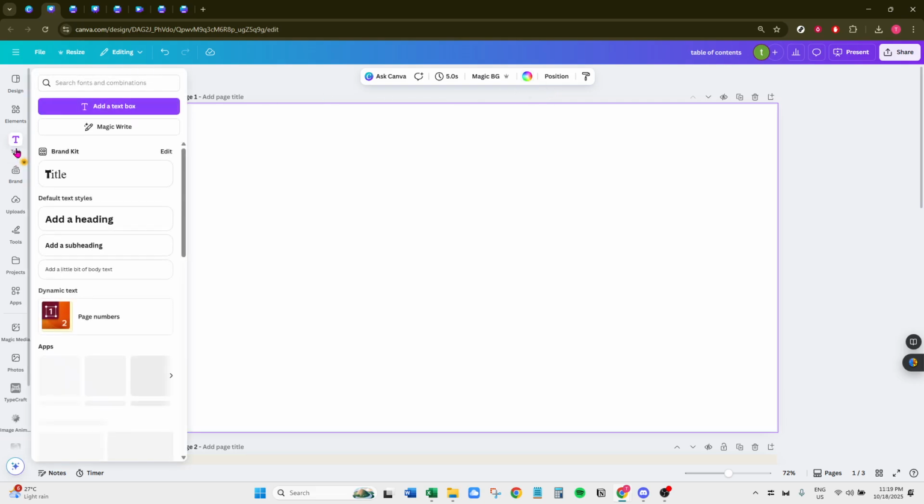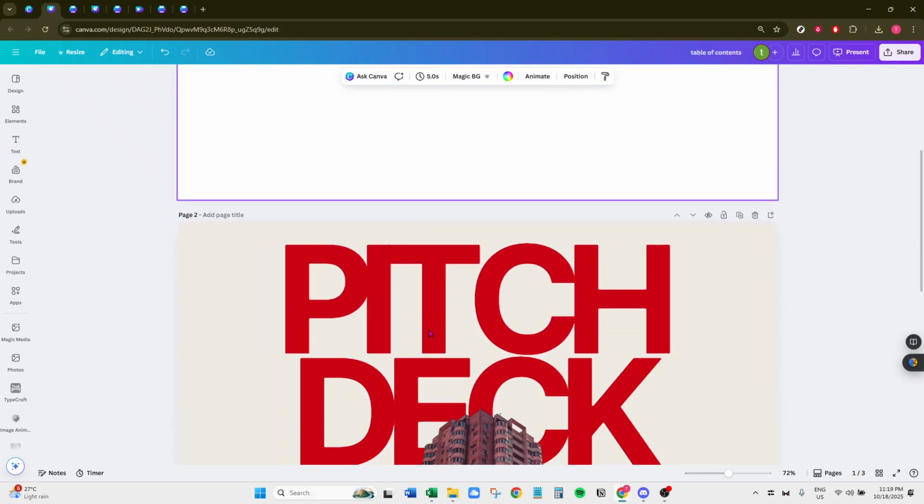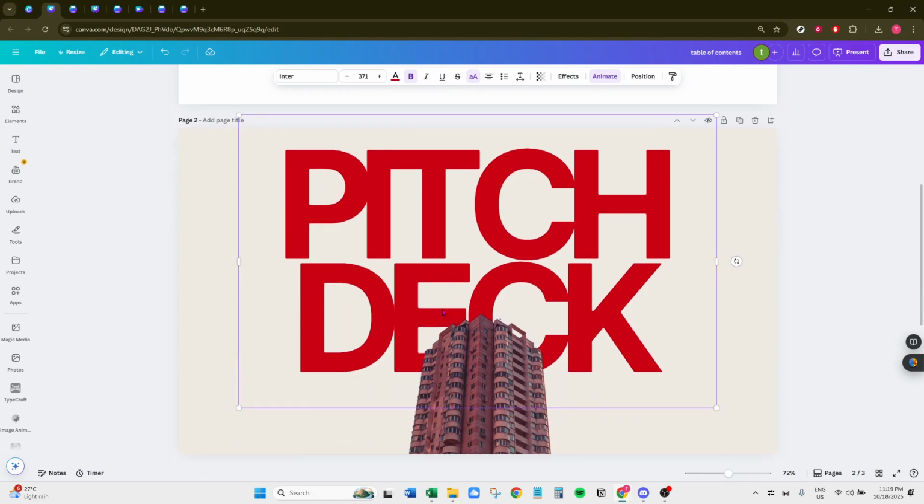Once your blank presentation slide is open, it's time to add some text. Click to add your first title text, and I recommend using a bold font. Bold fonts are great for titles because they stand out and ensure your message is immediately clear to your audience. Take a moment to consider the overall theme and color scheme, as consistency across slides will strengthen the professional feel of your presentation. Next up, you're going to duplicate the first slide.